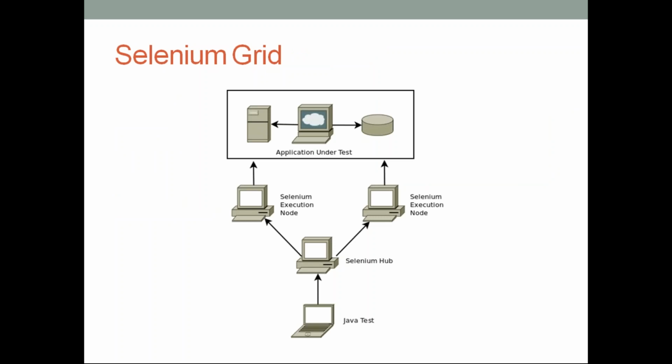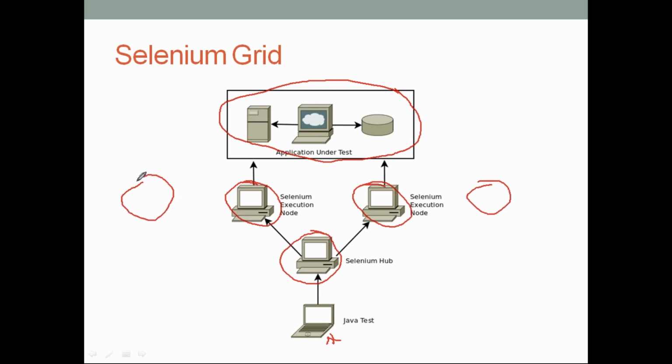Just now I was talking about Selenium Grid, so I wanted to show you an overview of how it will look. Let's say this is our application, and this is our application server where it is running. This is maybe our laptop or machine. From here we have something called a hub. For this hub we have two nodes, that means machine 1 and machine 2. I can execute my test cases on machine 1 and machine 2, or I can go with multiple machines, like machine 3 and 4 also. I can link them like this.